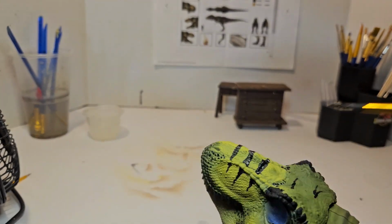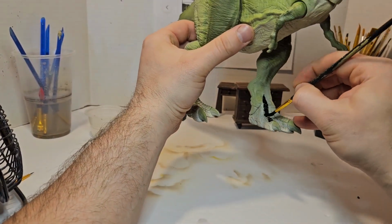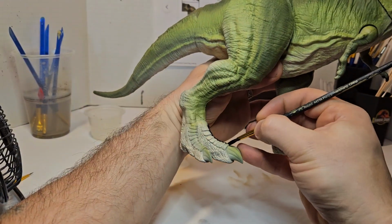Because without a neat little point, are they really snoot stripes at all? Or just blotches? I say blotches. Now we're going to take a short hiatus from painting the head and paint these beautifully sculpted foot scoots.